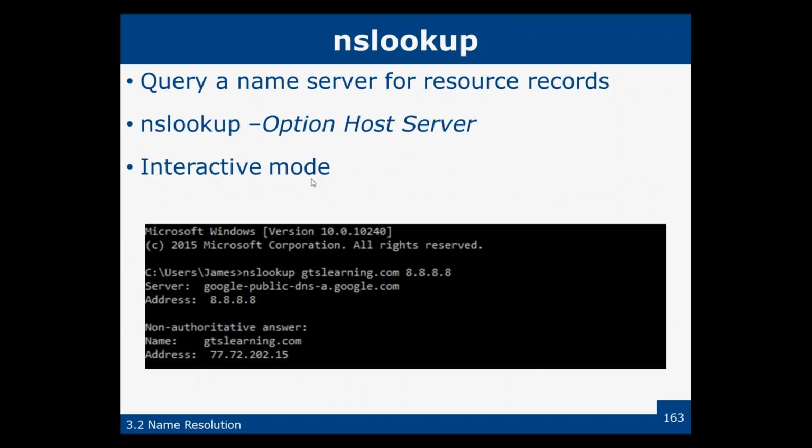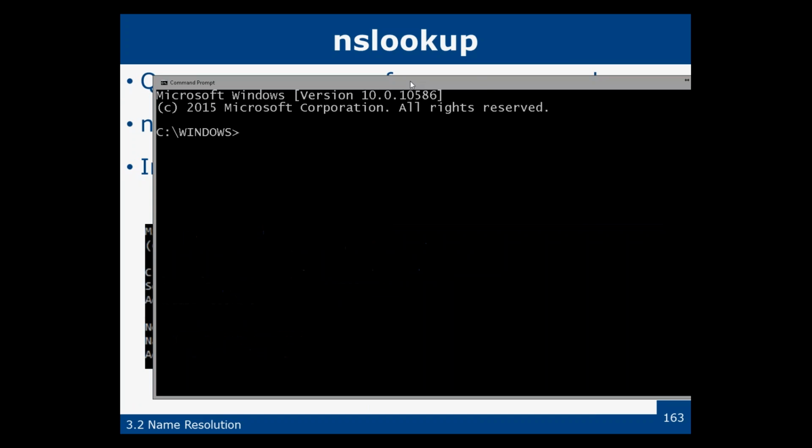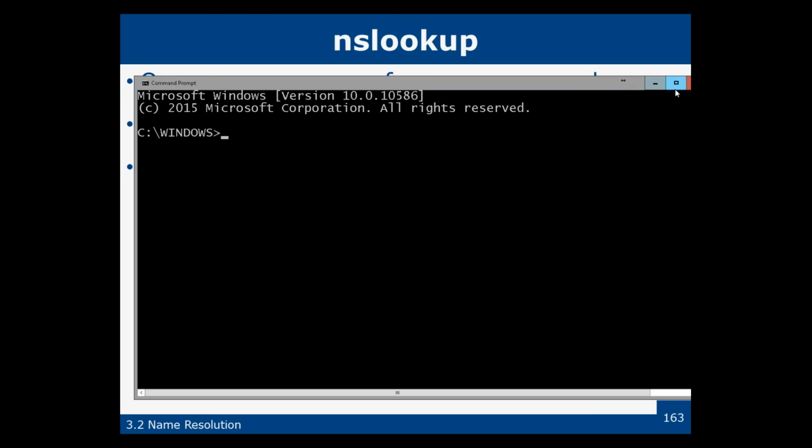NS lookup is a utility that will let us test DNS. I'm trying to open this thing here. Try to make this a little bigger.